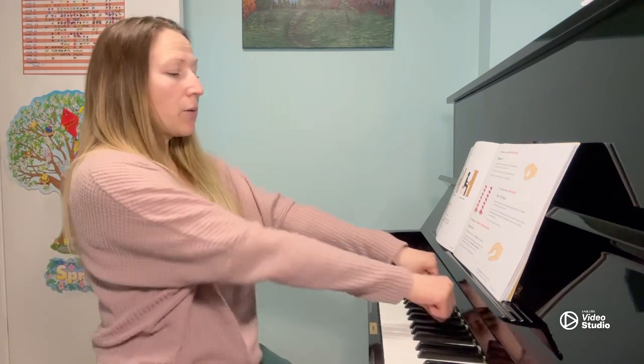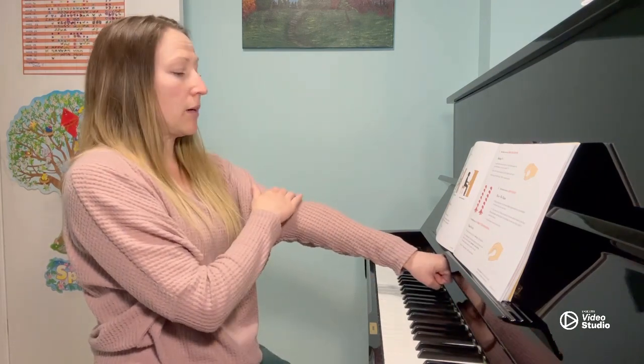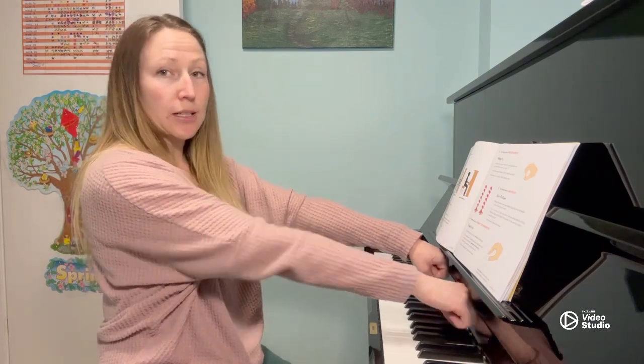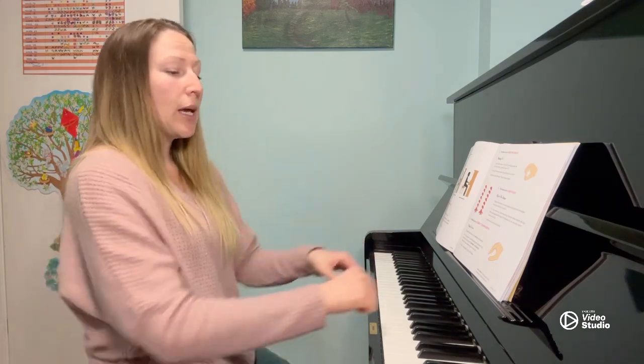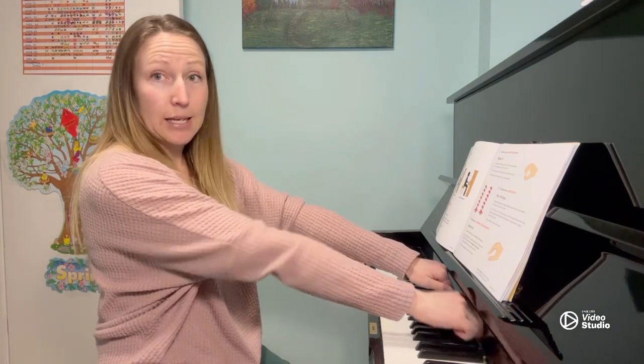We're going to sit on the front half of our bench and we're going to stretch our arms out. Now, I'm the proper distance away from the keys because my arm is straight and my knuckles are just grazing the fallboard. Again, if you have a keyboard, not a piano, and you don't have that fallboard, just make sure that your knuckles line up with the front or the top of the keys.